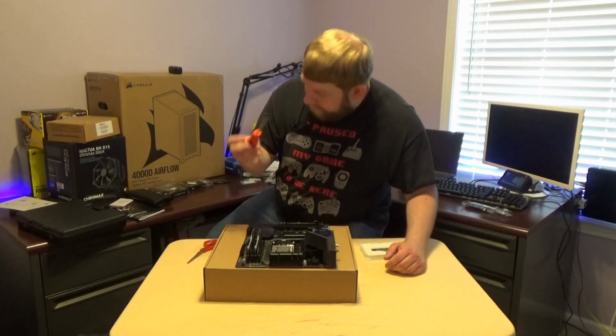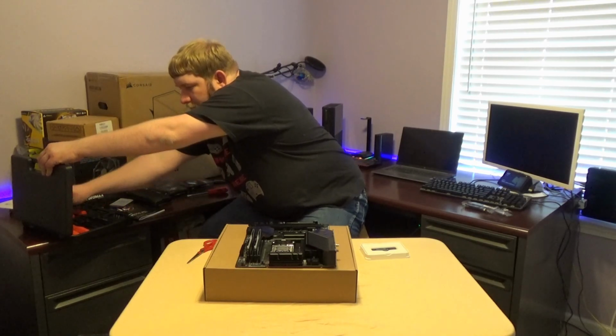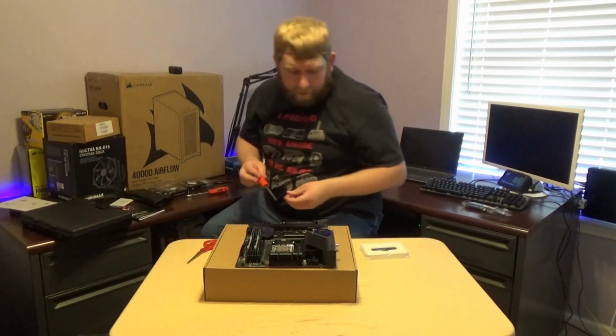That's probably way too big. It is. What if this smaller one will fit in there?